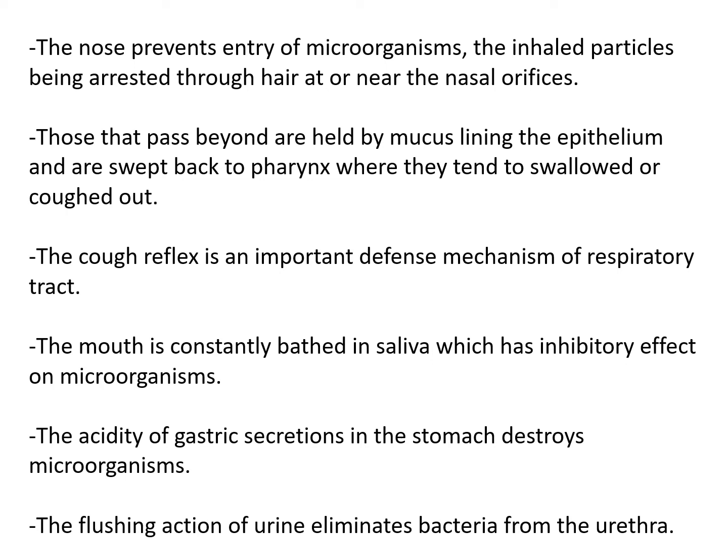The mouth is constantly bathed in saliva, which has inhibitory effect on microorganisms. So saliva also has inhibitory effect on microorganisms. The acidity of gastric secretions in the stomach destroys many microorganisms. As you all know, the gastric juice is acidic in nature because of presence of dilute HCl. And this dilute HCl destroys different microorganisms present in food and water that we consume. The flushing action of urine eliminates bacteria from the urethra.